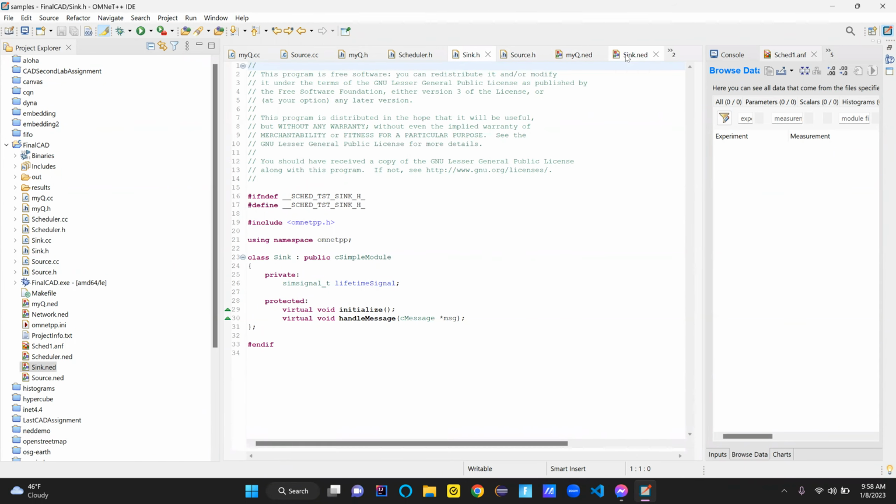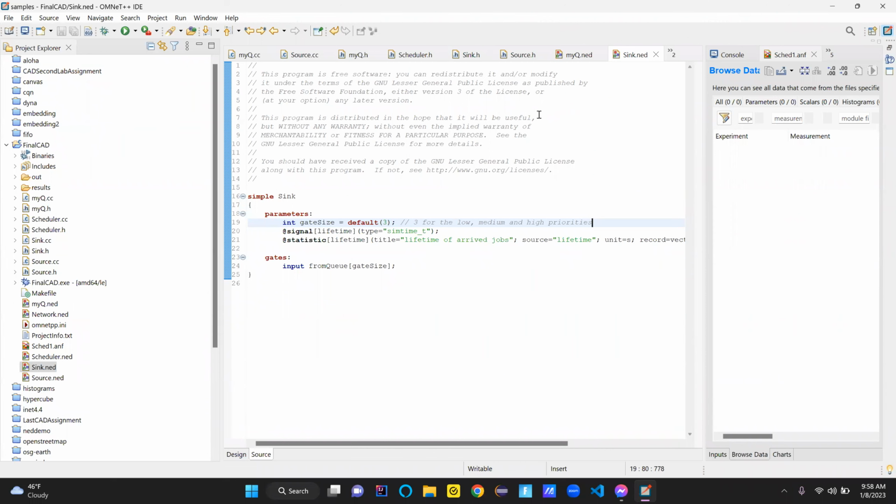The gates are just about whether I have the ability to accept messages coming into this module, or the ability to output messages from this module. In a way, it makes sense to call this module sync. Usually a sink means stuff goes there and never comes out, so it only has an input gate. There is no output gate on the sync module, and that makes sense because that's where all of these messages go to be vaporized.